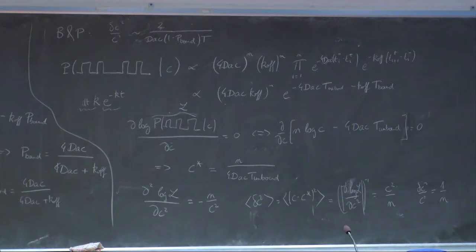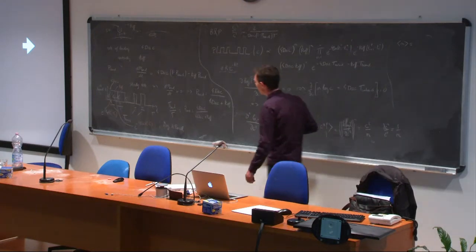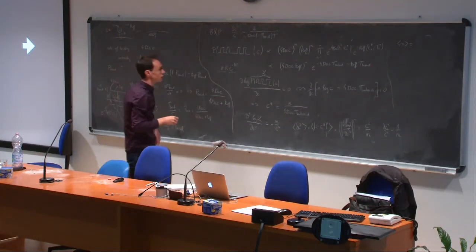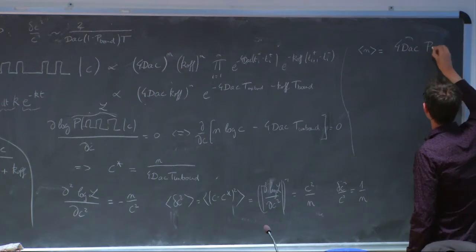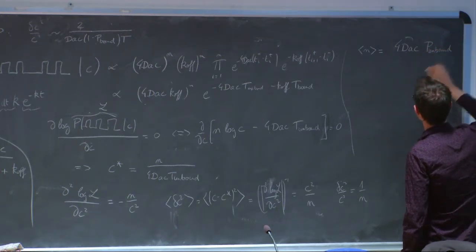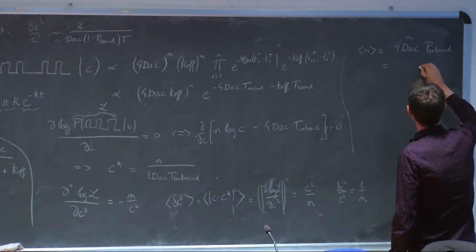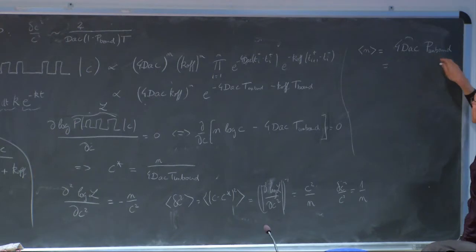Now I get something familiar again. My relative error is proportional to 1 over n, the number of binding events. You see, it keeps coming back, right? Like, you have n measurements, your relative error is going to go like 1 over n. But what's interesting is what's the error in terms of the physical parameters, n, the number of binding events. To calculate the number of binding events, all you have to do is look at the rate of binding and multiply it by the probability of being unbound, because you can only bind when unbound, right? So that would be the effective rate of binding, and you multiply it by T.